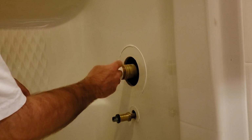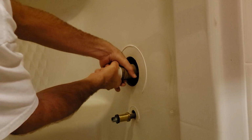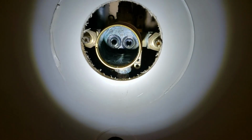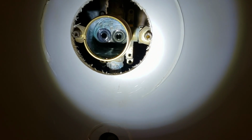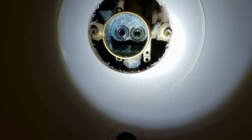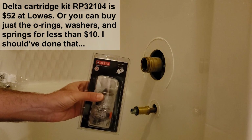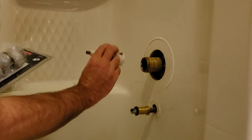This whole insert comes out, and I can feel it. Okay, you can see into the back of the faucet there, and you can see those two holes. That's where the hot and cold water come out. And I'm going to show you the replacement parts, but those are rubber gaskets with a little spring behind them. Here's the replacement parts. This is Delta parts. These are not cheap. I think this was $70. But that's the cartridge that we just took out of there.